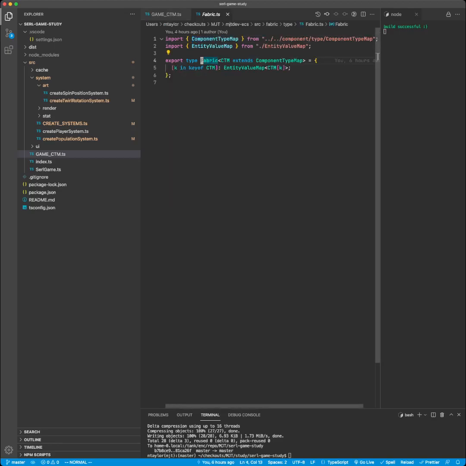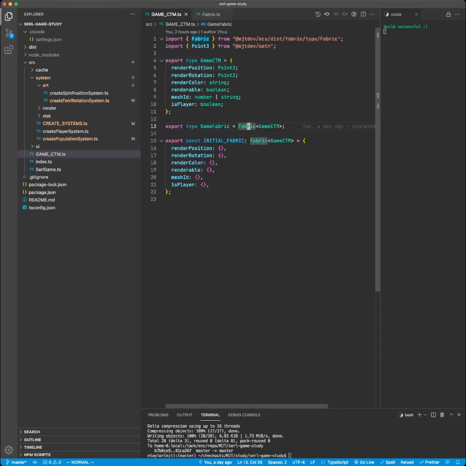So a fabric is effectively just a map. To give you a concrete one, here's a concrete fabric. It's just a set of names and a map. It doesn't hold another map, this is just entity. It's a map of entity-value pairs, I guess. And that's really all it is.